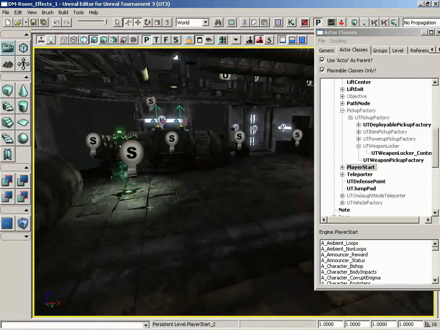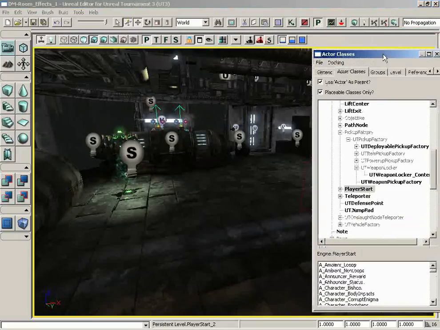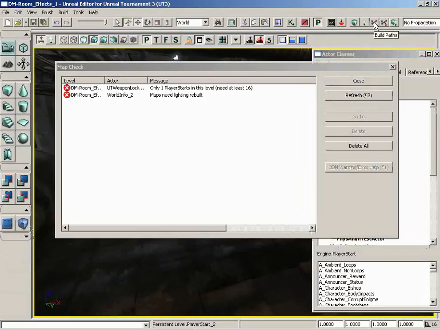We should be able to get 1 navigation path to control a bot, but in order to get these paths, we have to build our paths. And you might remember this from some of the building videos earlier. Up at the very top under our build buttons, you see that we have build paths. Let's go ahead and click on that and give that just a moment.